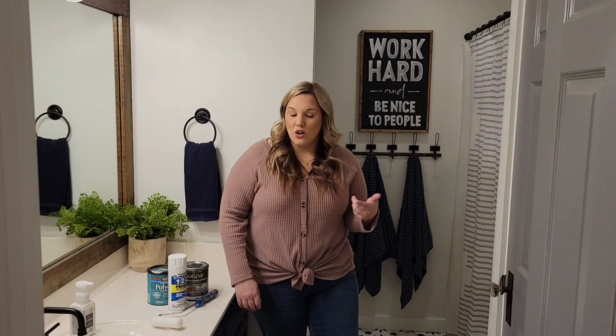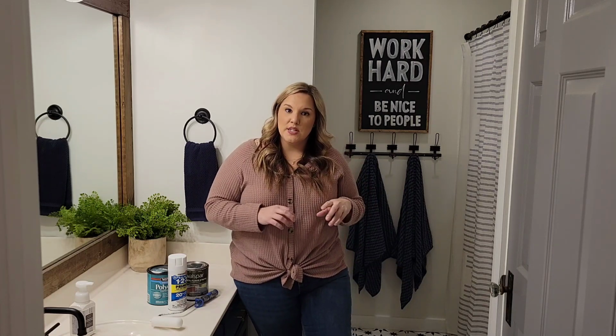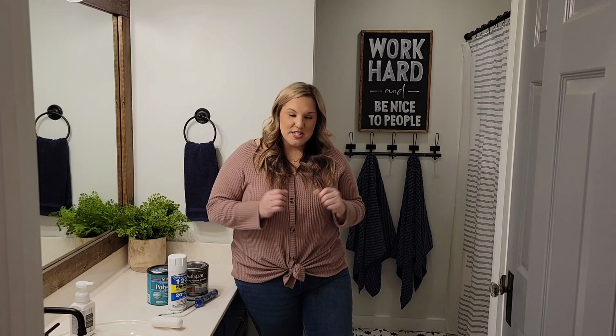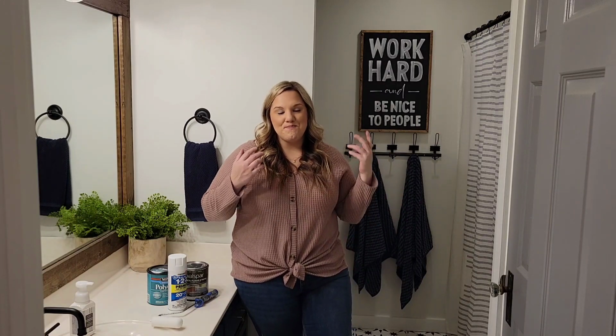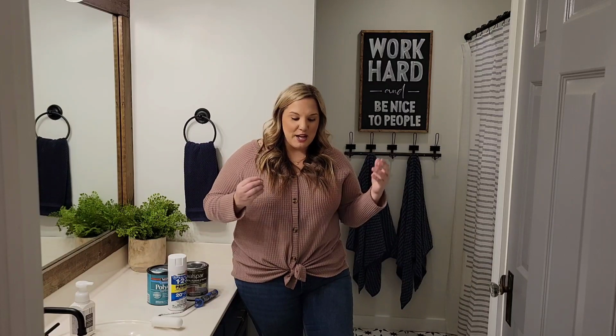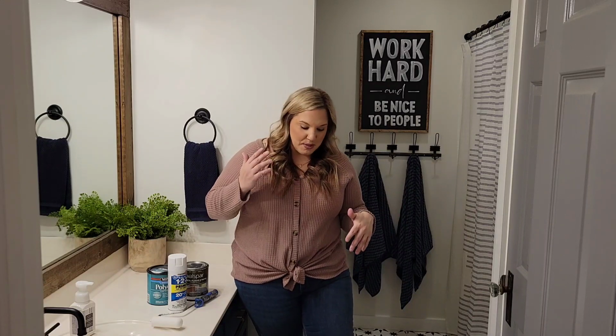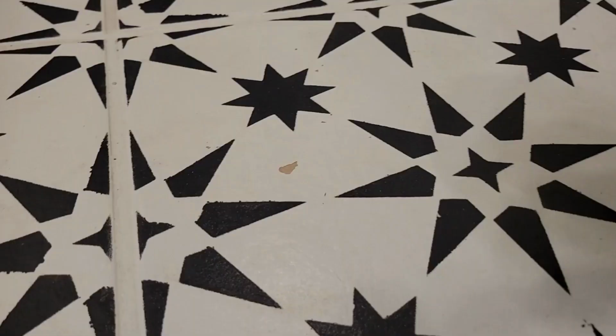So the floor overall is holding up really well. There are a few nicks in it, which is to be expected because I only put 1 sealing coat over it. I got into a rush and the bathroom was out of order for over a week, and I just rushed the process. So I highly recommend doing more than one sealing coat, 2 or 3 if it is a high traffic area. But yeah, there are a few nicks and a few spots.